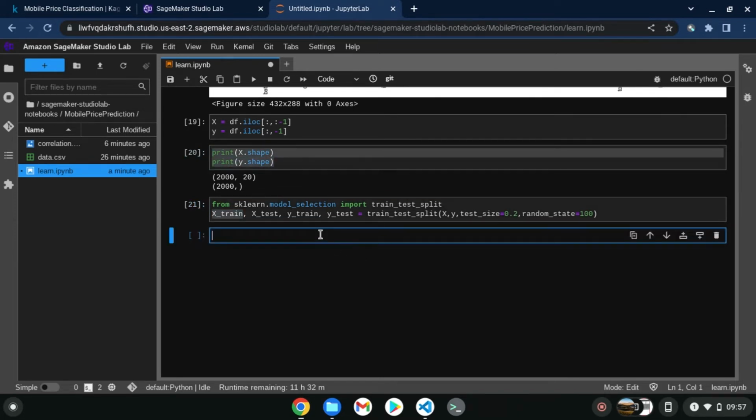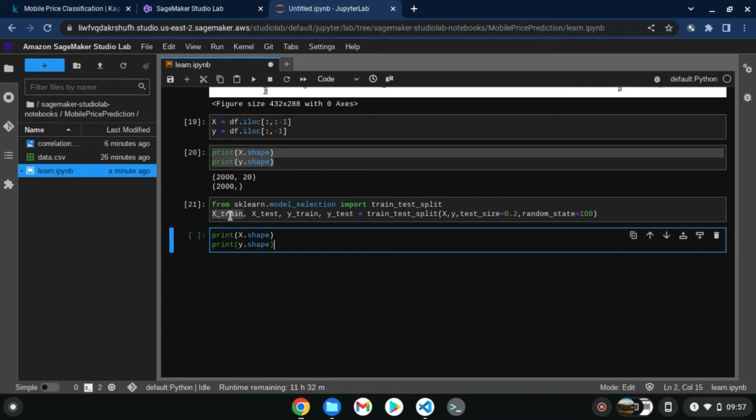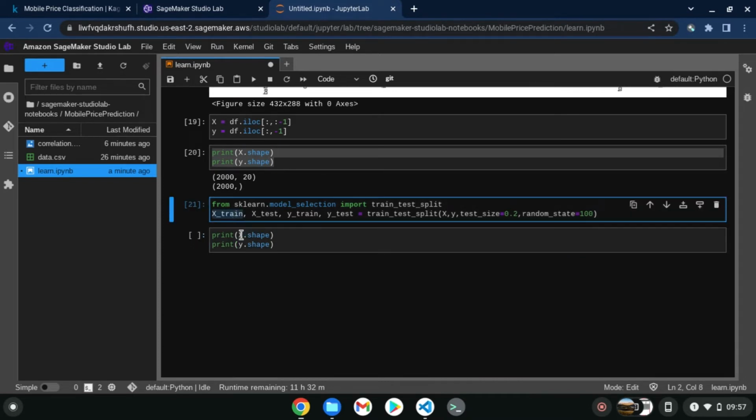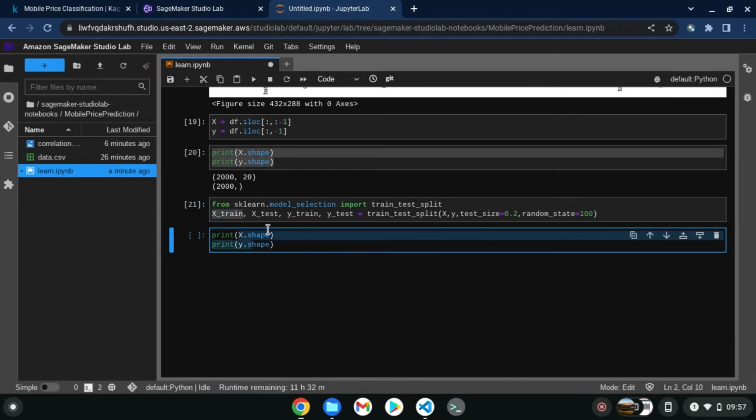As I was saying, it was split with a 20% test split, right? So X train and X test.